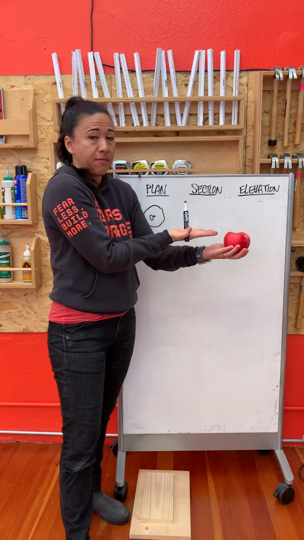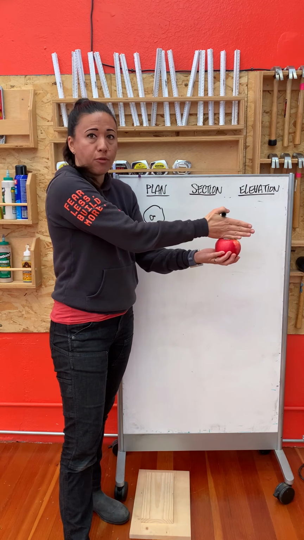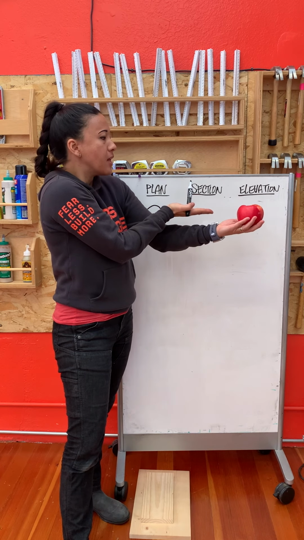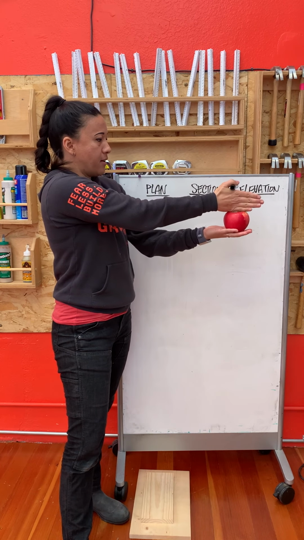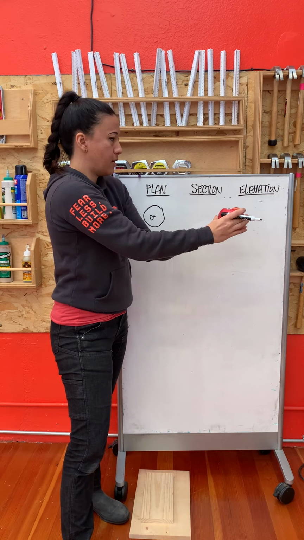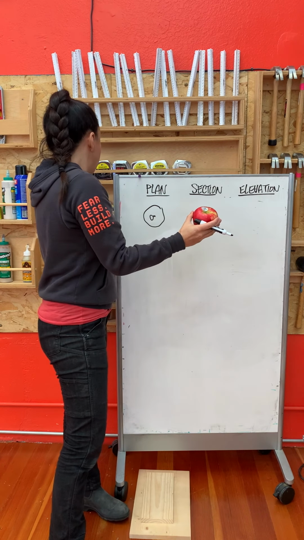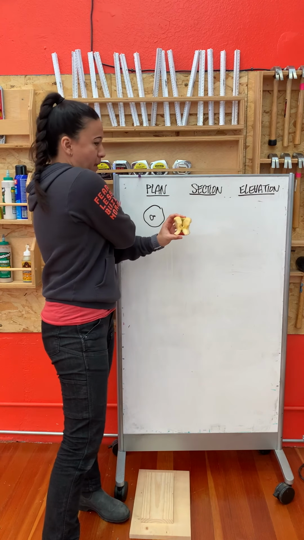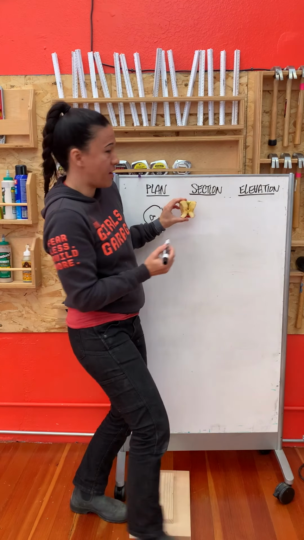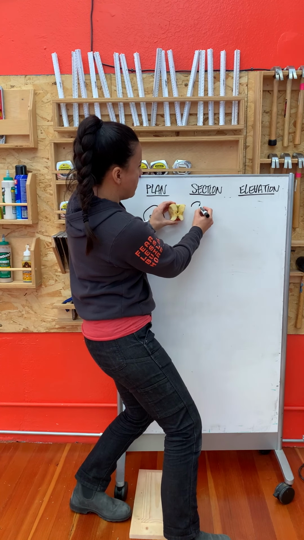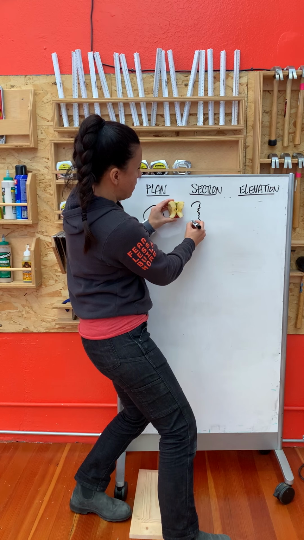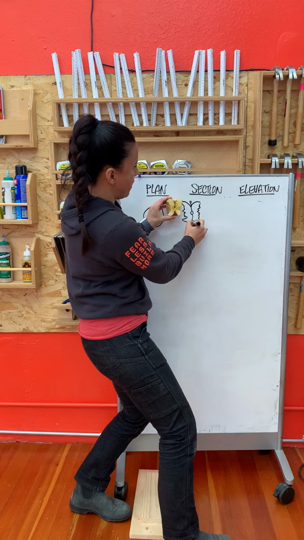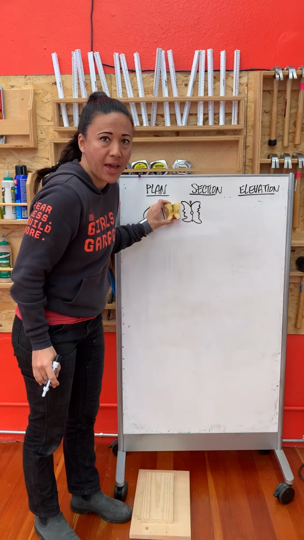A section is a way of looking inside an object by making a cross cut through it. And you can make that cut in lots of different ways. I could make a vertical cut through my apple. I could make a horizontal cut through my apple, like in Fruit Ninja, okay? Let's see, if I made a vertical cut through my apple, what would that look like? You can all probably picture that. I cut my apple, then I ate half of it. So here's my half-eaten vertical section of my apple. Here's some bite marks, more bite marks, a stem, a seed in the middle. There's my vertical section, okay?